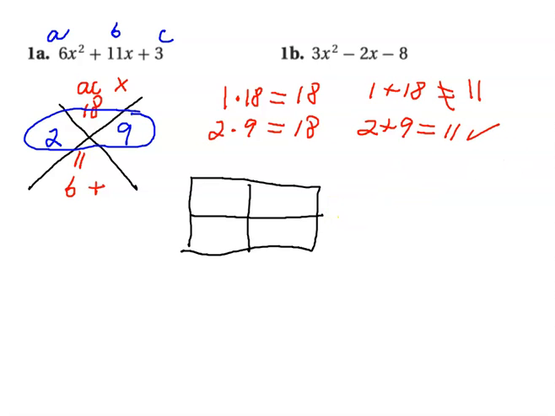Now I'm going to change colors and write in different colors so you know which number goes where in the box. So this first term, 6x squared, is going to be here in the first box, and then the number 3 is going to go over here diagonally.